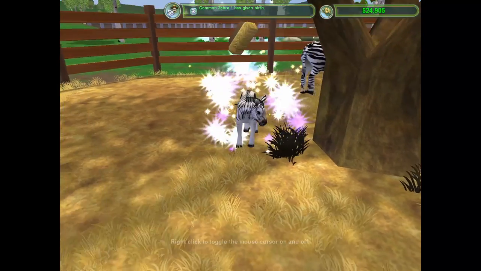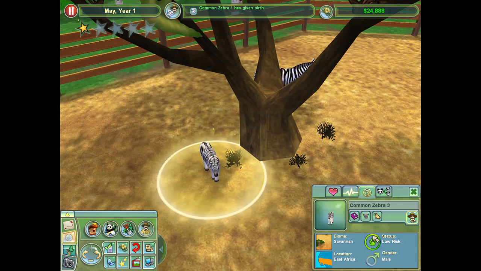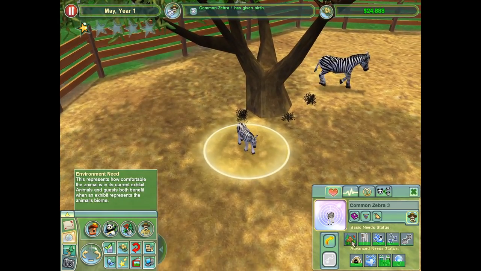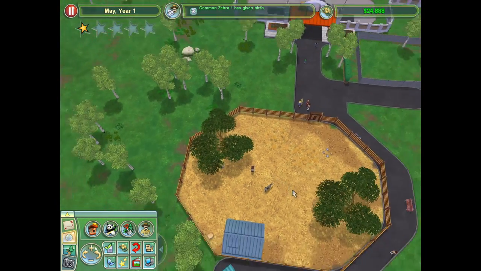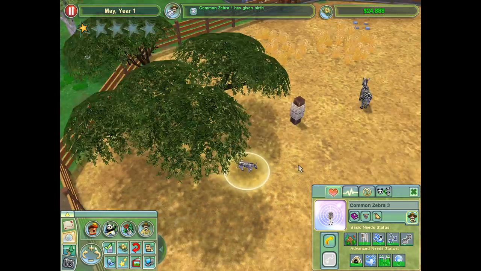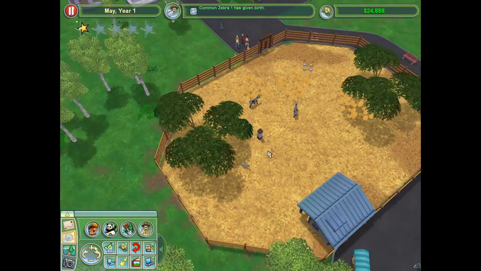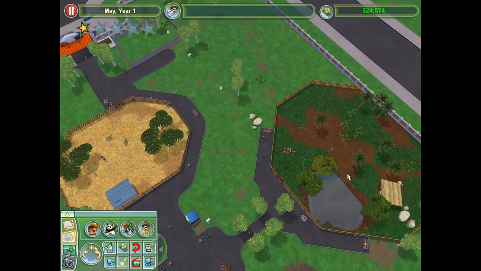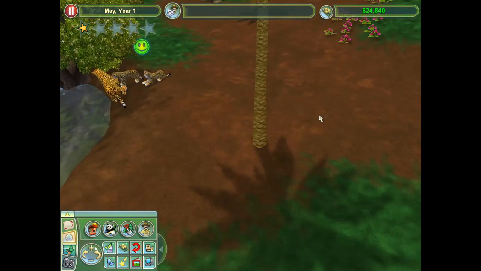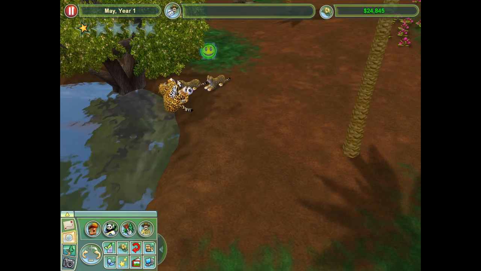Common zebra 3. And this one is a baby boy. And they still have plenty of space. Cool, so that means I don't need to modify their exhibit. So this is our second birth, or our third baby animal, such as it were, in this zoo in total. Look at these guys. They are so cute. Oh, look, there we go again.